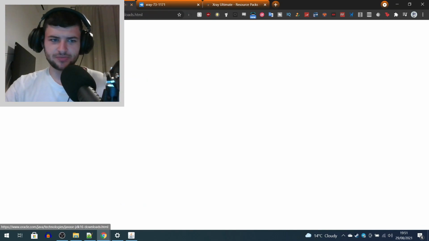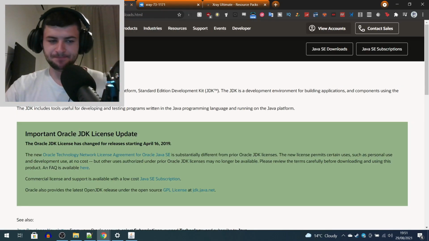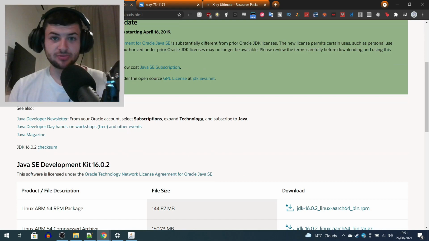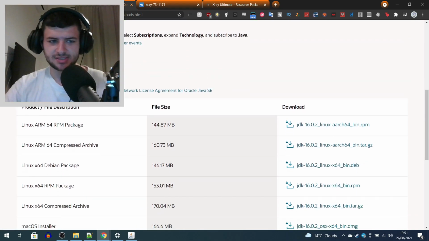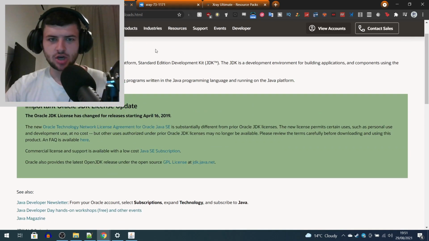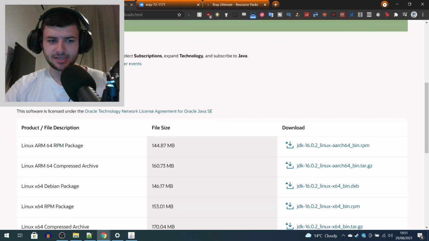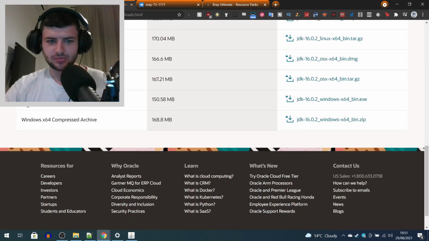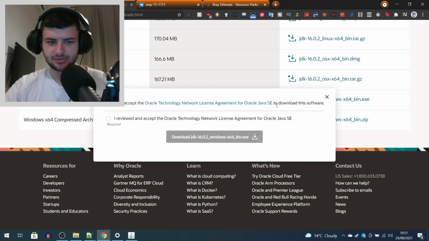Now, one more solution is to install Java 16. If you have this issue, this is because the brand newest build, ever since the Caves and Cliffs update, is actually on Java 16. So to install Java 16, you need to install the Java JRE or the Java SE development kit, which you can get by installing the Windows 64 launcher, which we can download here. I'll try and remember to include this below too.